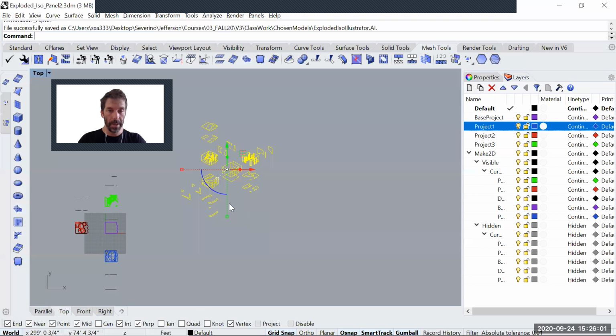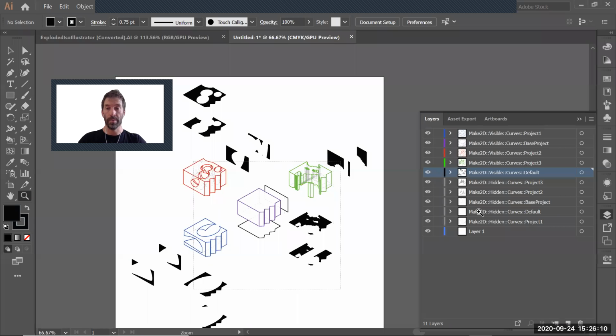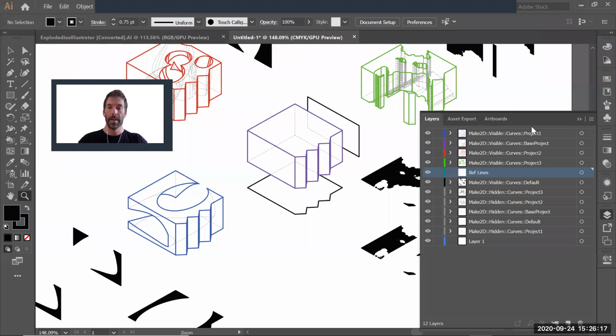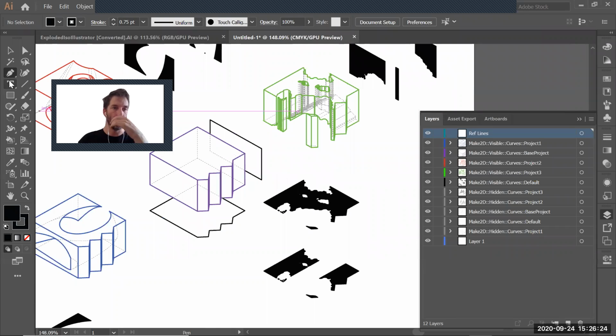Okay, so notice that here in the final result, there's these lines that somehow give us a reference of where they're coming from in a way. So what I will do for that is just a new layer. I will call that layer something like ref lines or whatever. I will probably put those all the way in the top, and I will draw with that layer using the pen tool. And you can use also the line tool, to be honest, that's fine. And we definitely don't want fill, so get rid of the fill there.